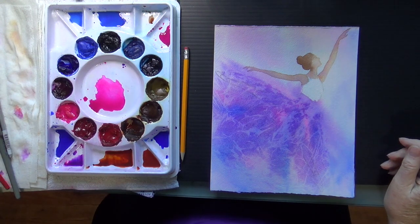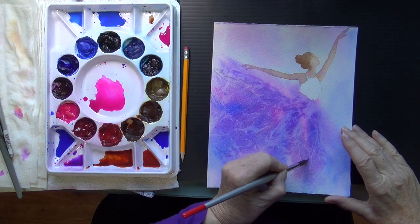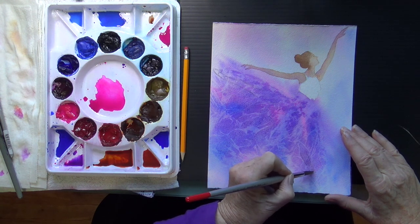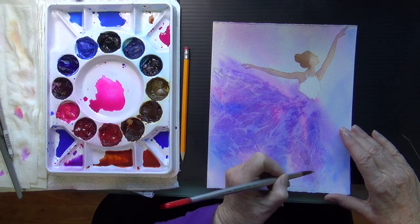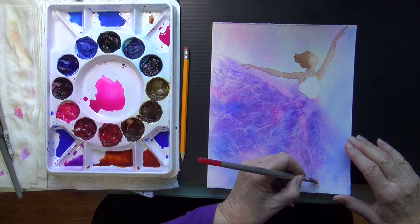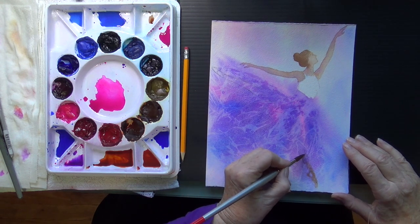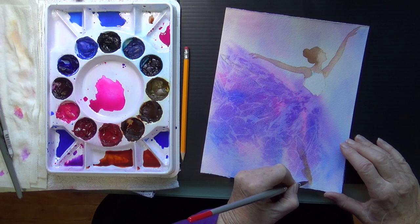Okay, I found her feet again, and I'm going to just put a little bit of water in, up into the skirt, where her leg is disappearing. And I'm just going to put a little water. I'm not going to worry about the little ballet shoes right now. And again, just some water down. Burnt sienna. I'm going to run that in. A little bit more. And then I'm just going to let her leg disappear into the skirt.